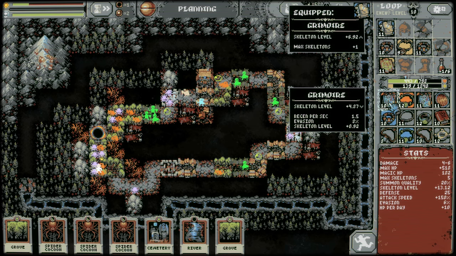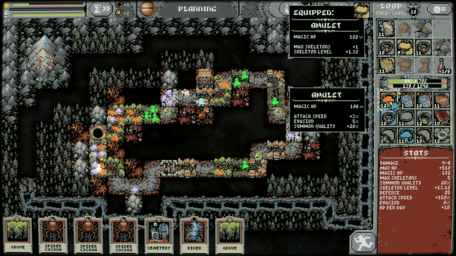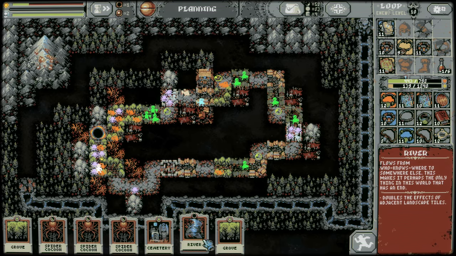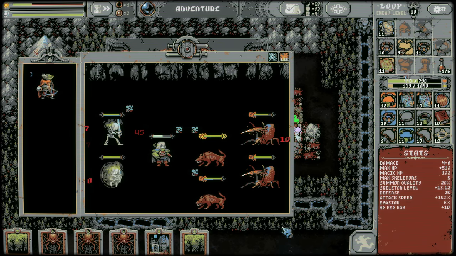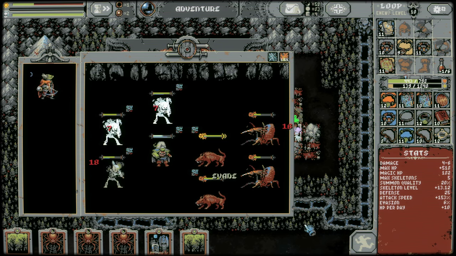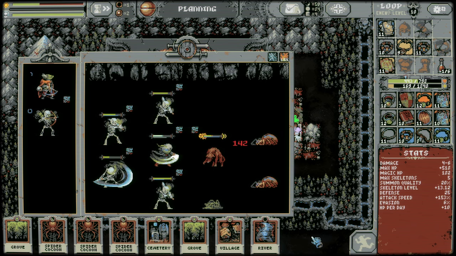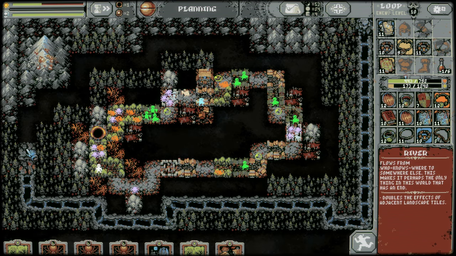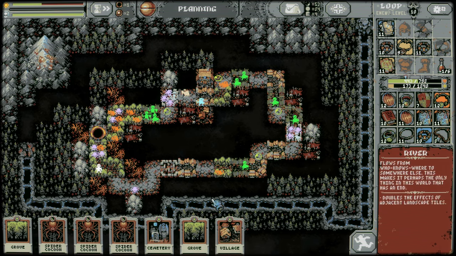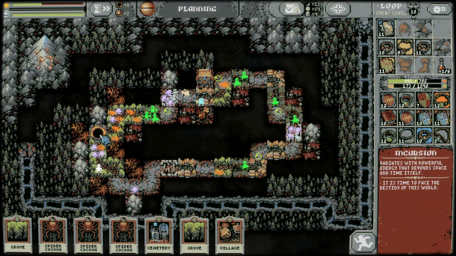So the grimoire, no. Not going to take that. The amulet. We lose the skeleton, but up our quality. We definitely want to have 5, right? We definitely want to be able to summon an archer. That's crucial. Okay, wow. Holy smokes. I can't put a village in to heal anywhere. We're gonna get a big heal, obviously, at our camp.